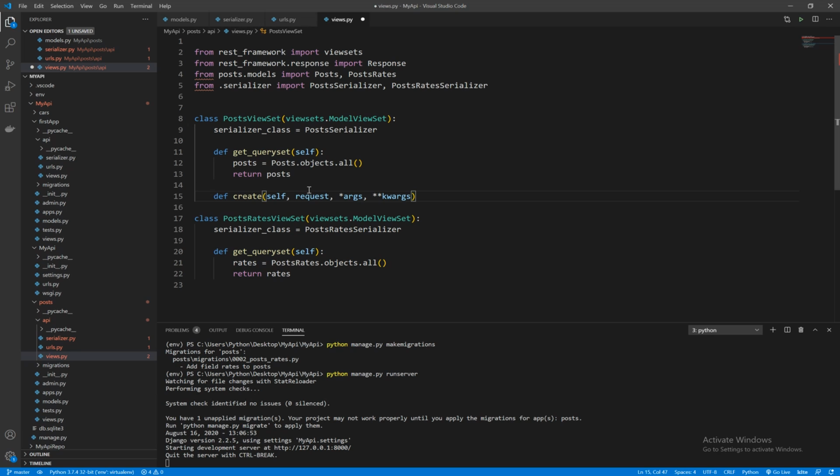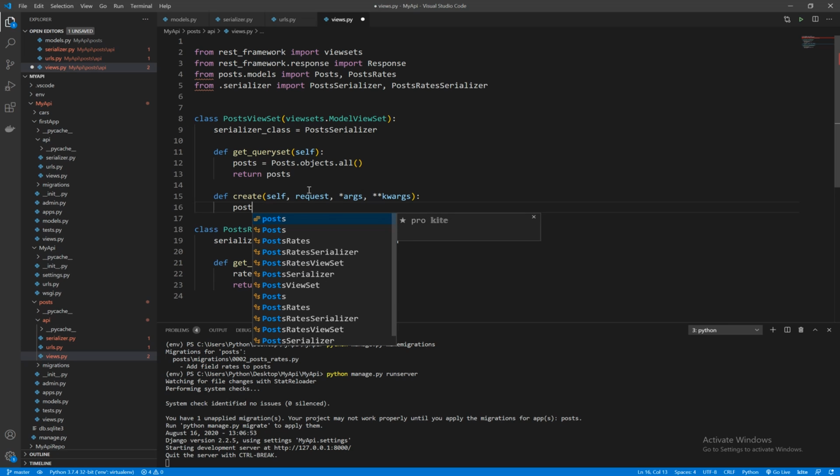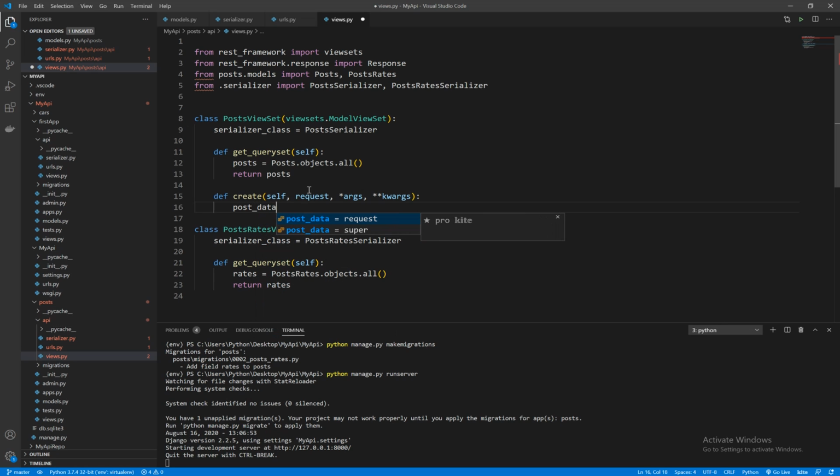Those are the arguments, and then inside we need to first get the data that's coming through our post request. And to do that, we can simply say post data equals request dot data.